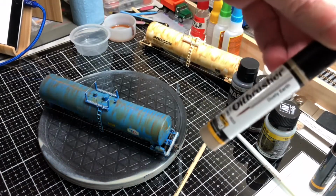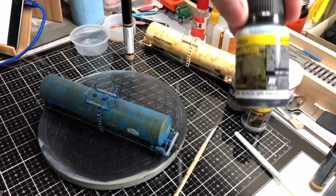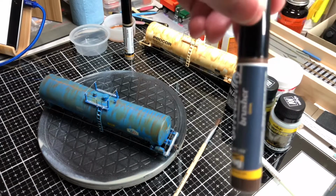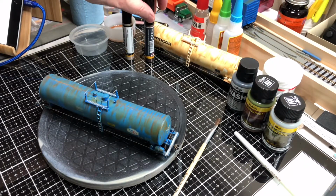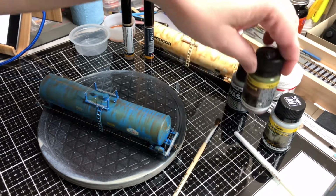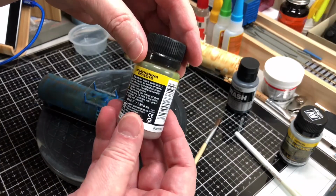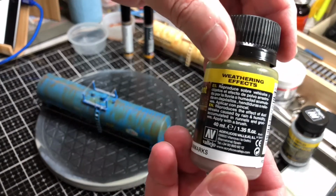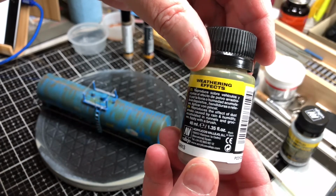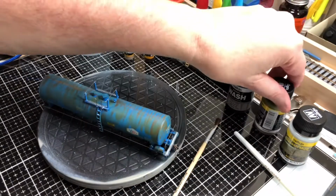So with that, I've got some dusty earth that I want to use, probably on the trucks. Some of this black splash mud, probably along the bottom. A little bit of grime. And then we're going to try this Rainmark wash. We're going to see how that works. It doesn't have any instructions on how to actually use it. Reproduces the effect of dust streaks caused by rain and humidity, accumulated in runnels and grooves. Just apply with a brush. So we're going to try that, and we might try some gray.